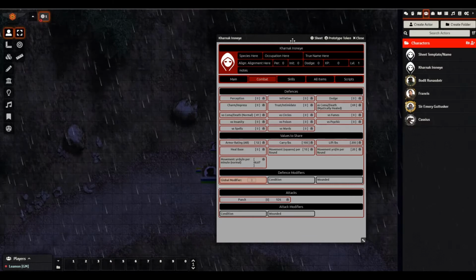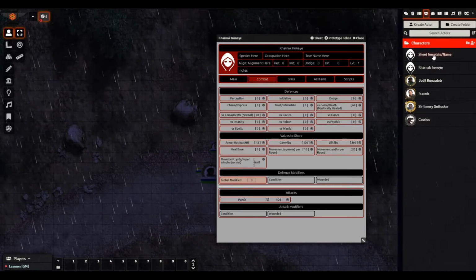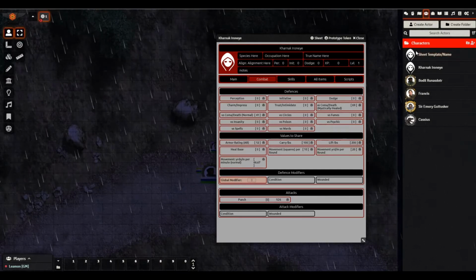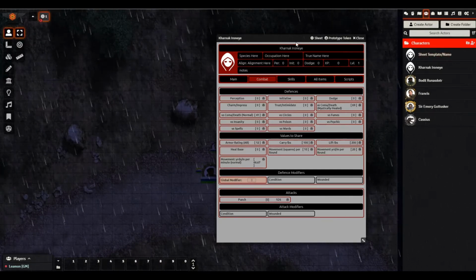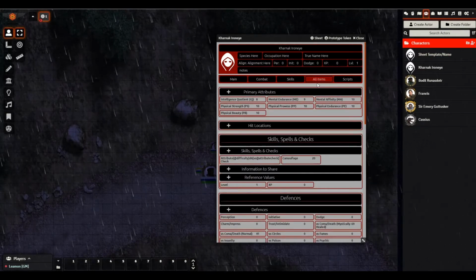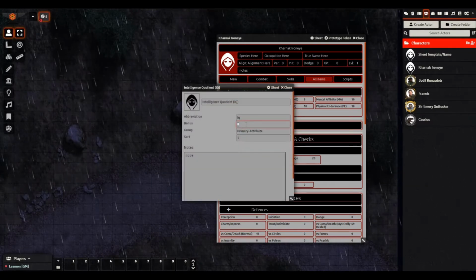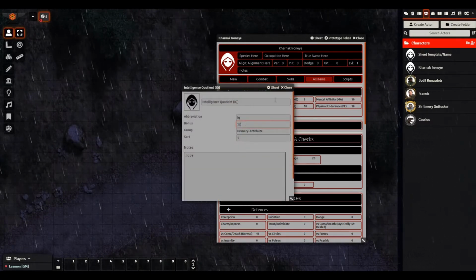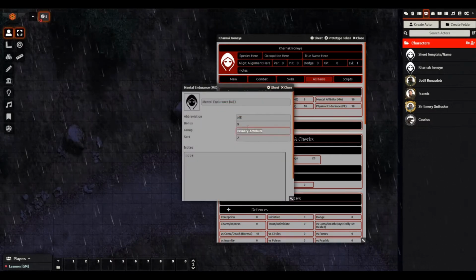So there, it changed that. Now I still have my base one, so this is the one that I only want to duplicate. I never want to delete unless I want to start all over again. But then I go to my all items, and I just click that, and his IQ was a 12. ME was a 10.